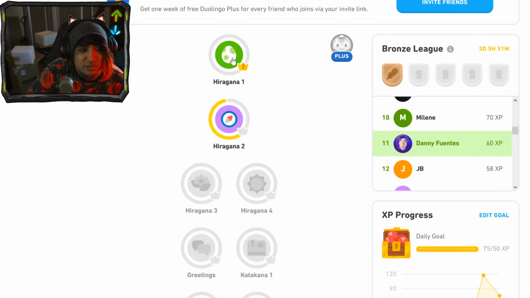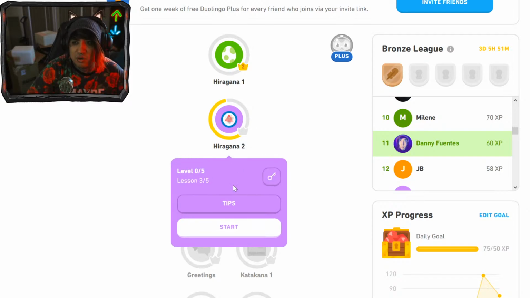Wow, were we supposed to do that, do you think? Were we supposed to keep doing this until we got it right over and over and just kept going? Well, it's too late now. We've already started. So we're going to finish the last hiragana 2 because we only had 2 left. So we'll do those last 2 lessons and then we'll call it for today. And then if you guys want to come back tomorrow, we'll do it again. We'll do the hiragana 1 again. I guess it's going to be a little bit harder, and then we'll do hiragana 2 as much as we can if we can fit it in.